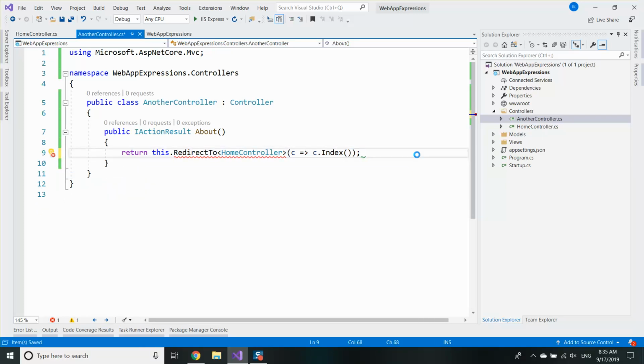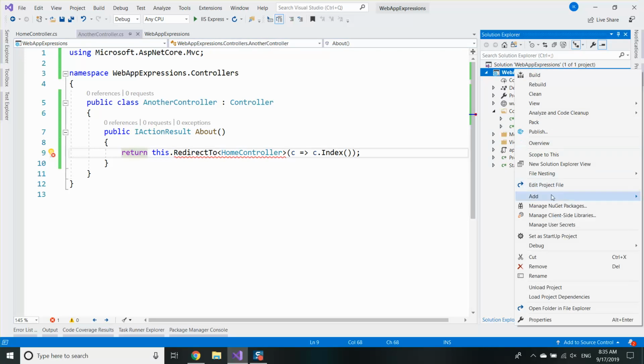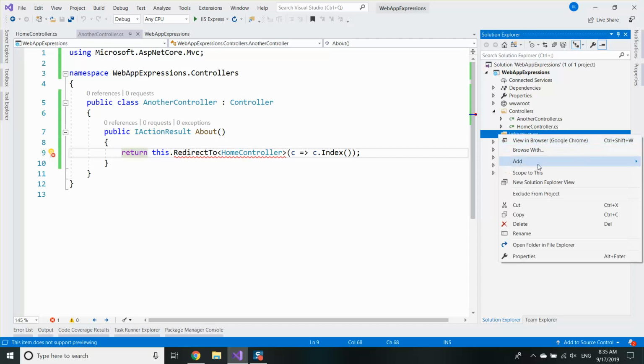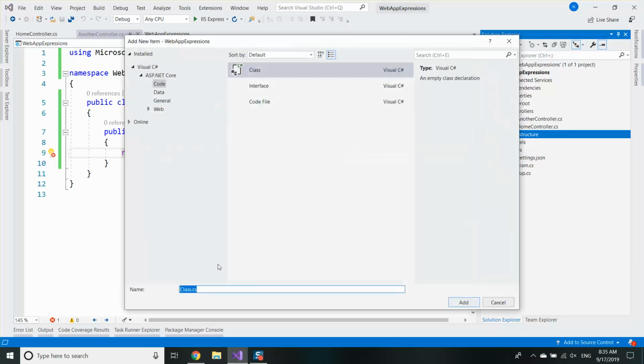Okay, let's create an infrastructure folder which will contain infrastructure code, for example, extension methods, code that just helps us write better code, and so on.